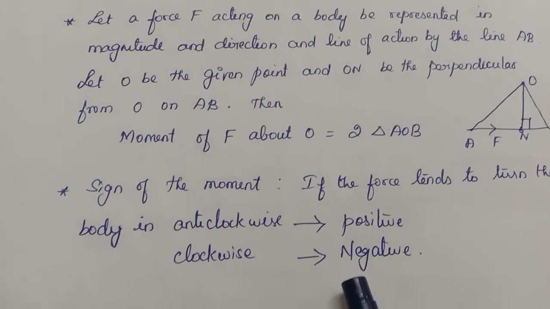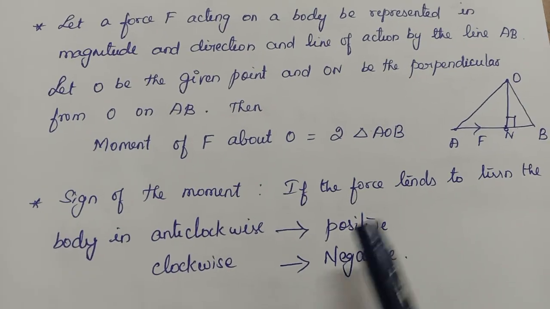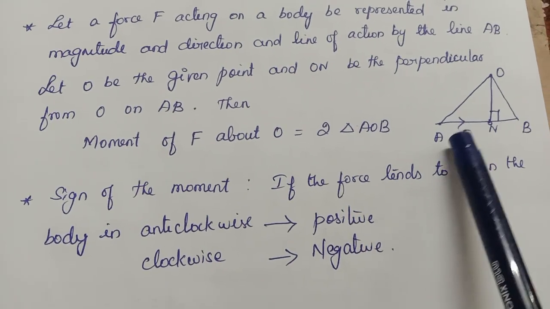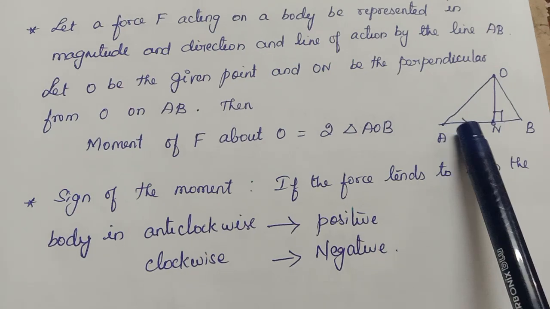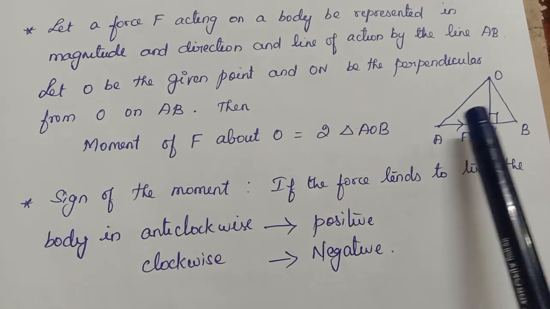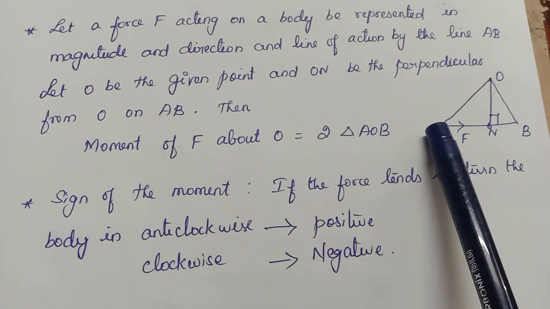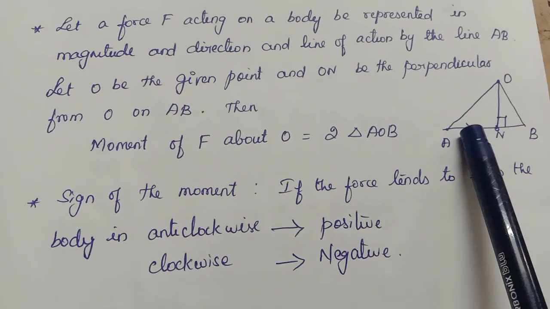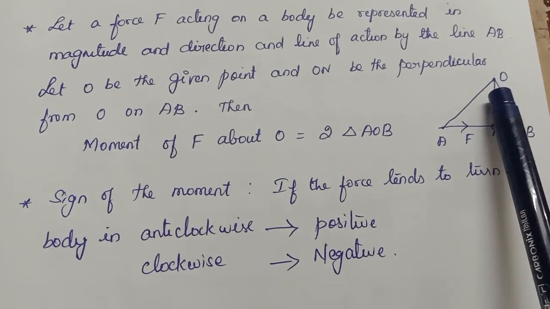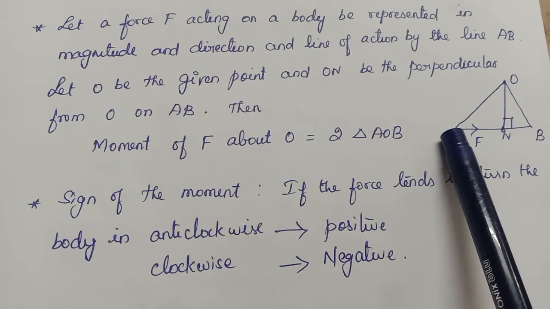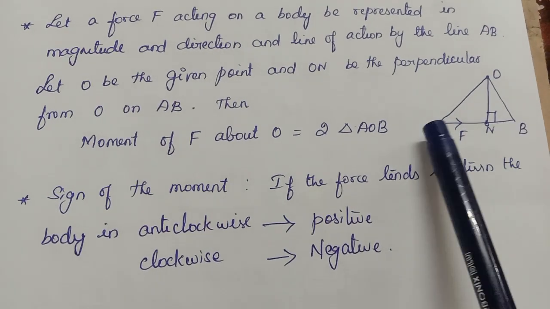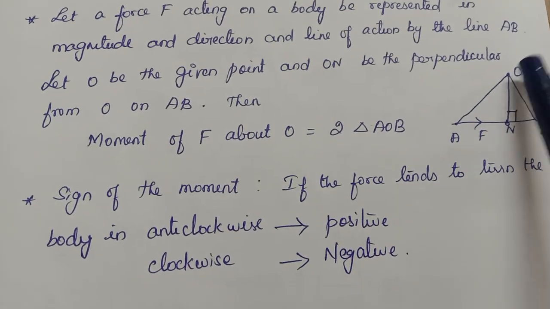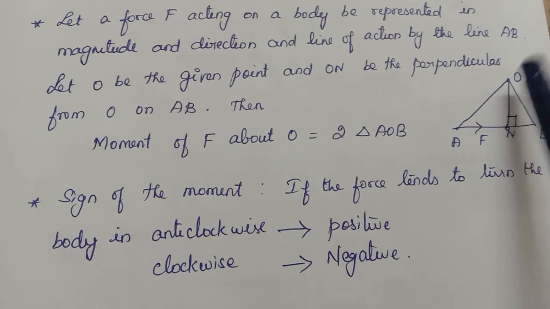But simply, how can we write the sign of the moment? See, suppose, let us take this case. Whenever you want to find whether it is rotating clockwise or anti-clockwise, if you are not sure, you walk along the force, along the line of action, along the direction. That is, you start from A and you walk along this AB towards B. That is the direction of the force, no? On which side are you getting this O? On your left hand side, no? Can you understand? That is, you start walking from A, you move towards B because that is the direction of the force. Your point of reference is lying on your left hand side. If it is lying on your left hand side, then the moment is taken to be positive.